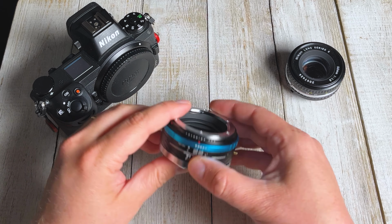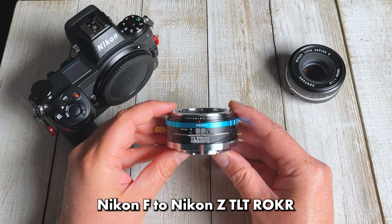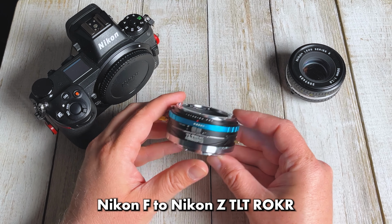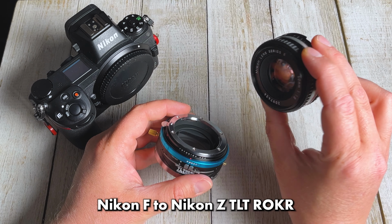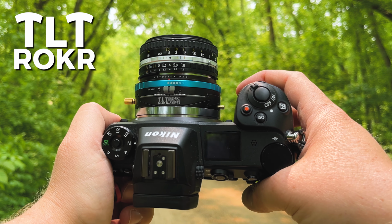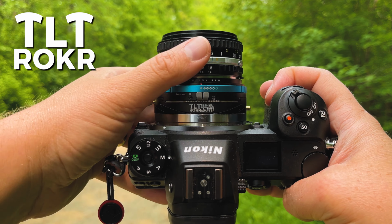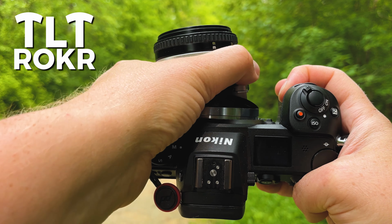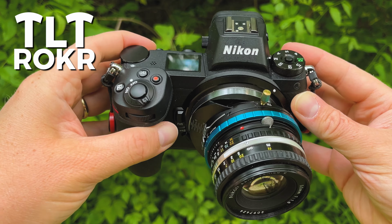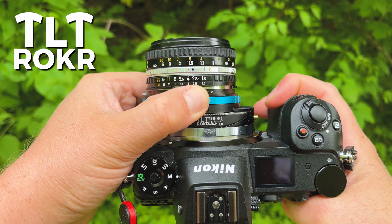Today we're taking a look at our Nikon F to Nikon Z tilt rocker tilt shift adapter. This is a lens adapter that allows you to adapt a Nikon F DSLR or SLR lens to your Nikon Z mirrorless camera, but this adapter has built-in tilt shift technology. So that means not only can you adapt a Nikon F lens to your Z camera, you can also have built-in tilt and shift functionality.